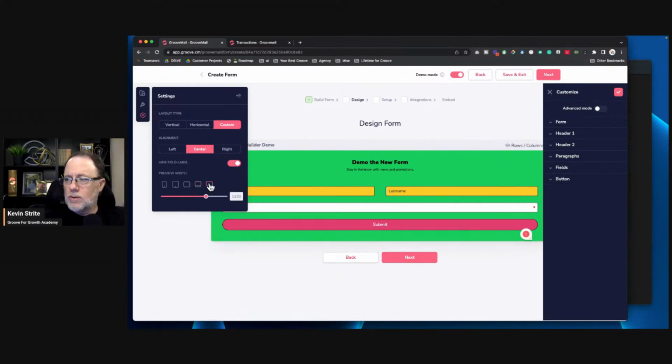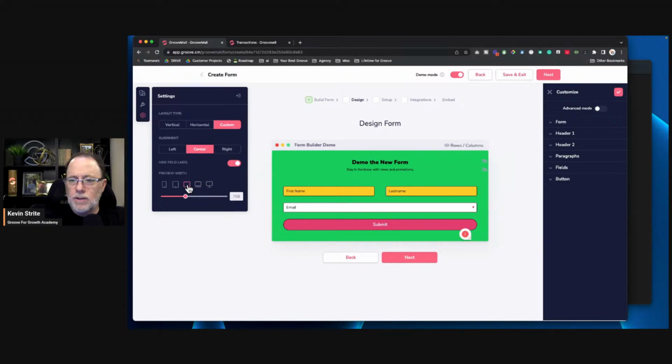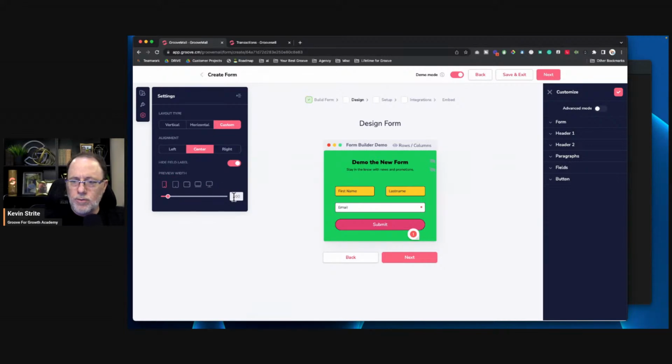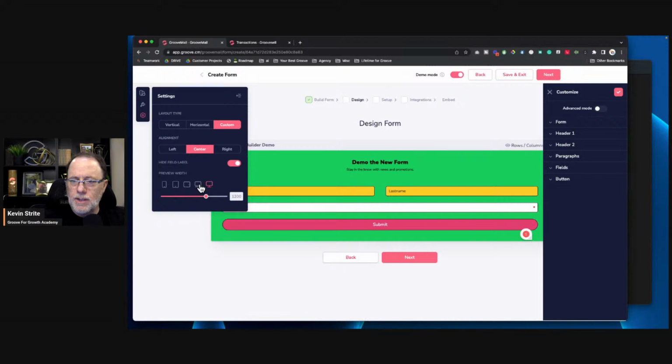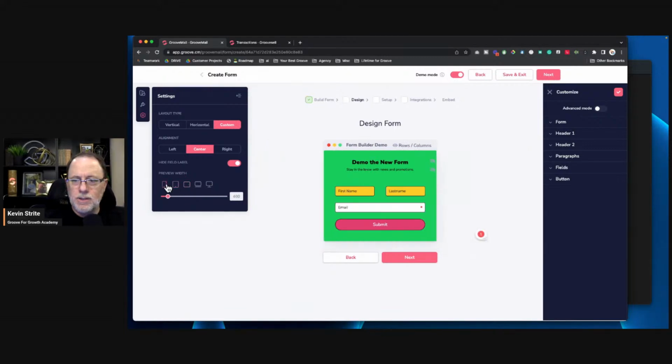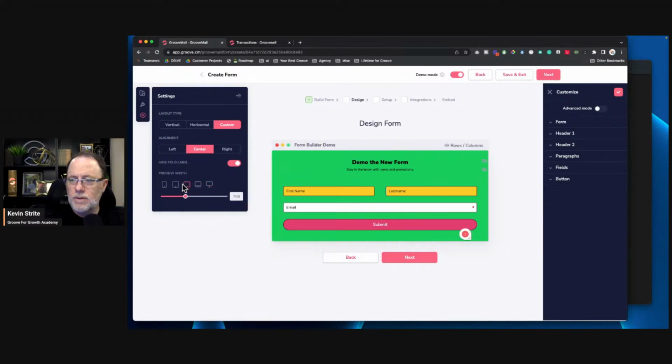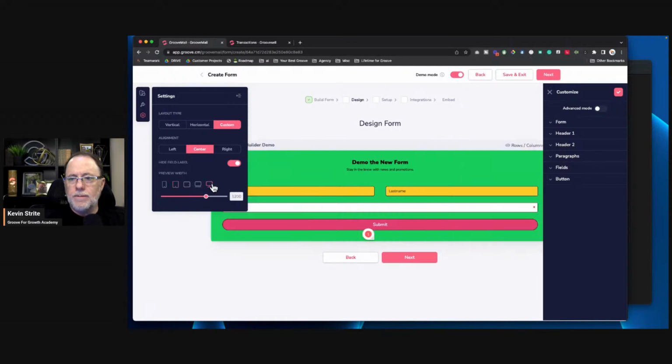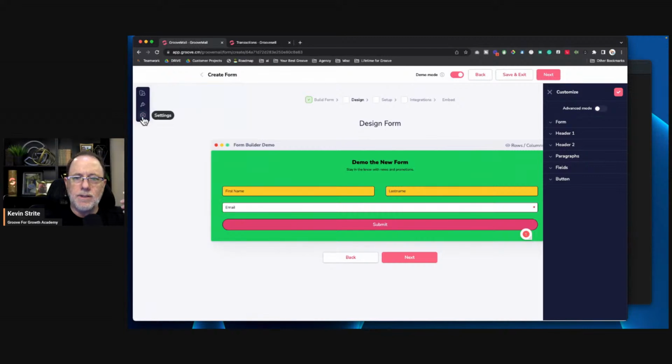And currently, it looks like we're looking at nice. I just noticed this. This is showing you how many pixels as opposed to just the screen size. So you can actually adjust this if you want to and say, well, I want this second one. I want to see what it looks like a little bit larger. And you can see that the form adjusts to the size of the page. So that's nice. All right. So that is the layout type, or that is the settings. So you got 3 options up here.